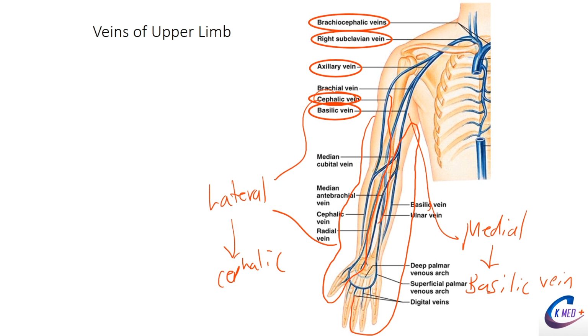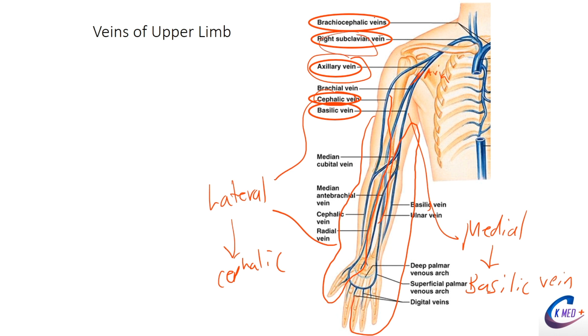So if I have some sort of infection, it's going to spread by the venous system, separated by medial or lateral. Medial goes to basilic, and lateral goes to cephalic. That's pretty much all you need to know, the main veins that drain here. And where do they end up going? Well, your cephalic skips up to your axillary vein, and then your basilic has a whole bunch of little branches, but it actually ends up continuing and making up our axillary here. They both drain into the axillary vein, which then goes into the subclavian vein.